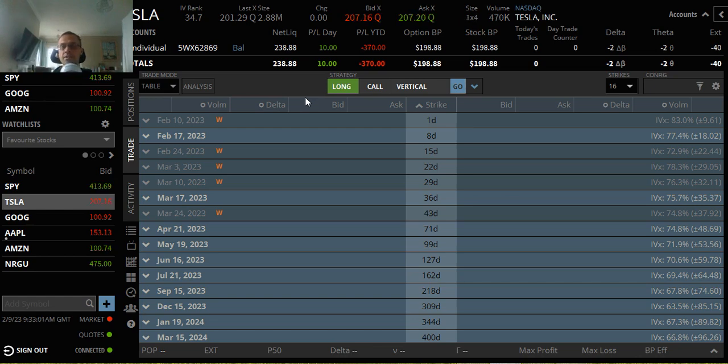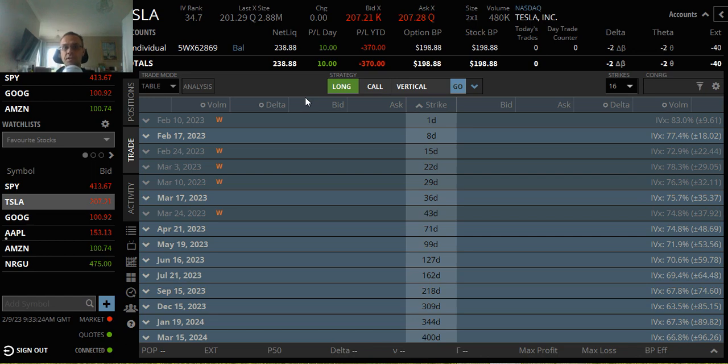Just to recap, an option is basically a contract that allows you to control 100 shares that you can buy or sell at a set price by a set date. And there's always going to be a buyer and a seller with an options contract.